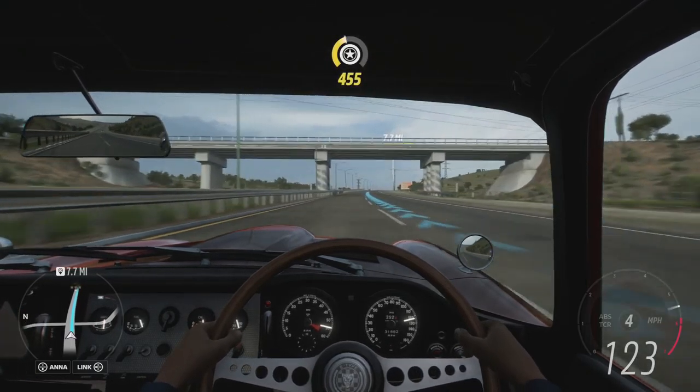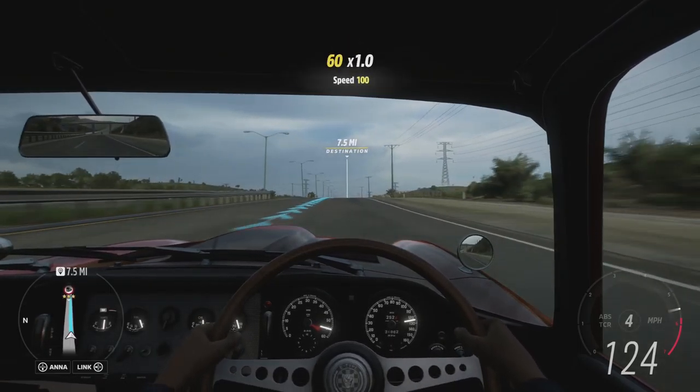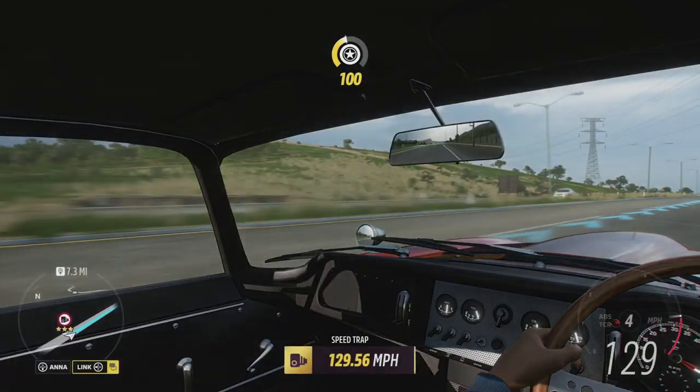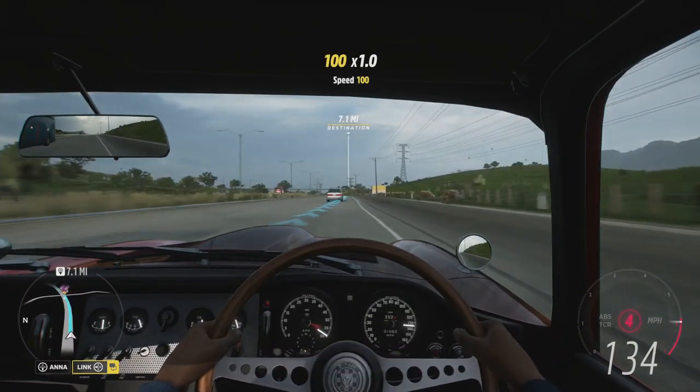Come on, let's get to 130. Yeah, we're not going anywhere. I don't think we're going anywhere. Yeah, but this thing has a 4-speed manual, I think it is. I'm pretty sure it's a manual. But yeah, that's a nice interior.